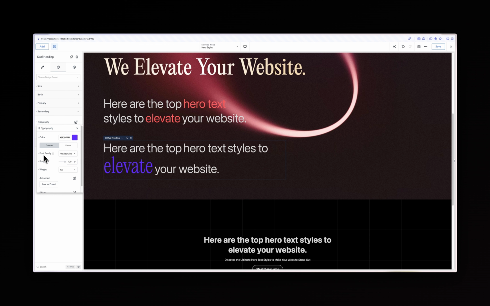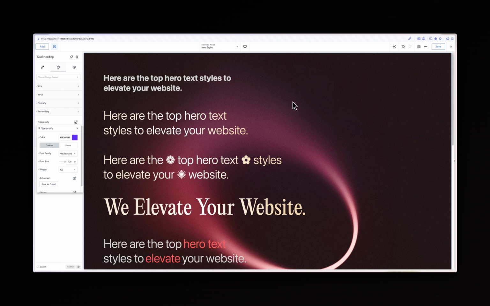So these are the 5 styles that I want you to copy right now and use on your own website to change the way your website feels, to change the way people will also communicate with your website. Because if your website is boring, if your hero text specifically is boring, because if I come on your website, me personally, if you say you're a designer, I come on your website, the first thing that I'm looking at is your hero text. If your hero text is boring, if it doesn't actually have any vibes to it, I might be looking at you with a bit of suspicion that, okay, do you actually know what you're doing?